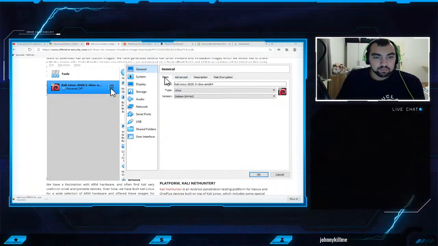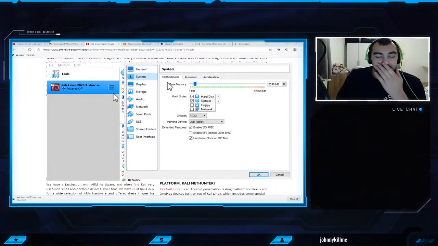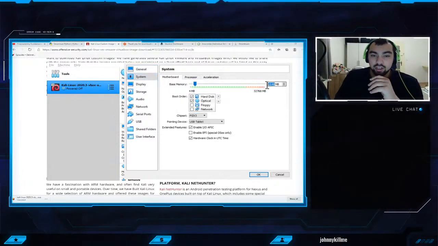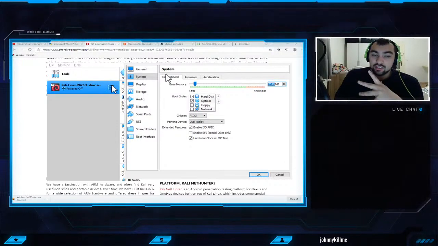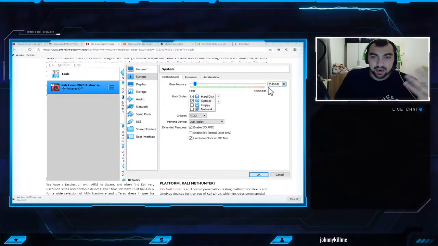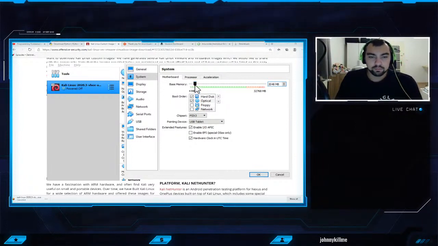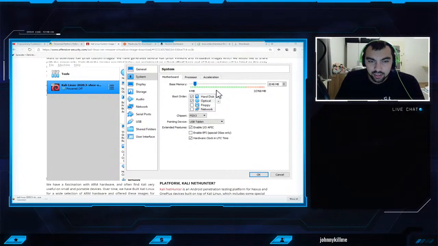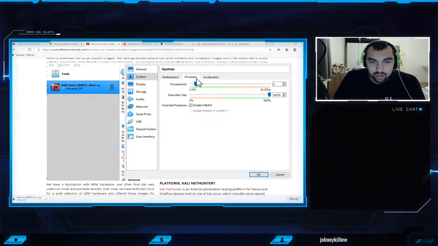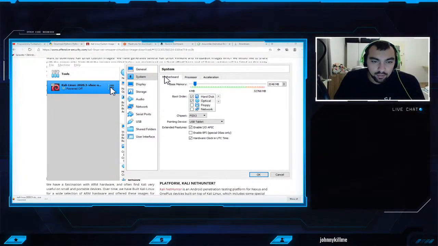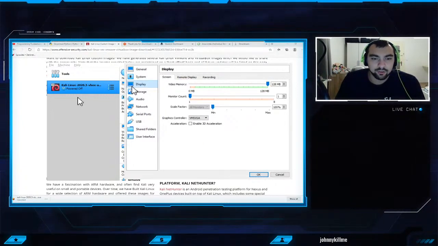Here in settings, we can see the system settings. So we have the memory that you are giving to the system. Now, 2 gigabytes is perfectly fine. You can give more or less if you want to. Just make sure you don't give too much, because there is such a thing as too much. Processors, you can use 2 or 1. This is not a system that really requires a lot from your computer.